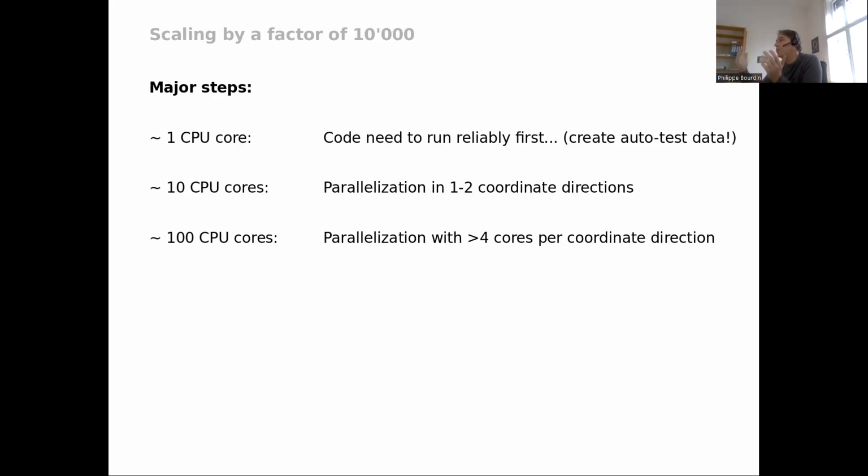But if the subdomains are too elongated, then the surface-to-volume ratio is not good, and there's too much communication between the processor boundaries, because they need to communicate the values at the boundaries each iteration. If you do parallelization with 100 cores only in one direction, this is most probably not efficient. So you can start parallelizing along each direction. And still, of course, the output must be identical to the autotest data. If you had some mistake in the parallelization, you would then see it.